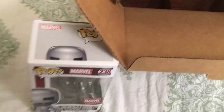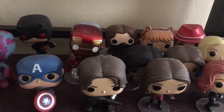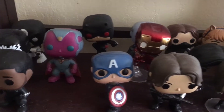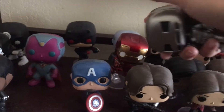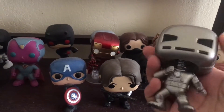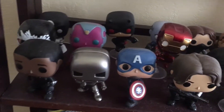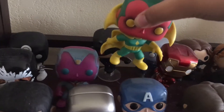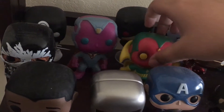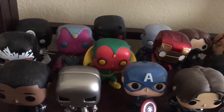That's going to be easy to put on my shelf. I had to squeeze a little bit of room, but since I love this Iron Man the most — I still love you, but I do love this one a little bit more — classic Iron Man is going to go in the front next to Cap, in between Cap and Black Panther. And classic Vision is going to go right in between. We've got to space him out a little since he's got a big cape. There we go, just enough room.